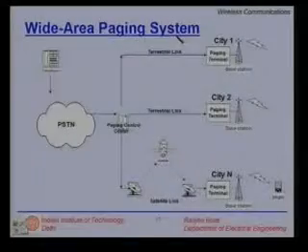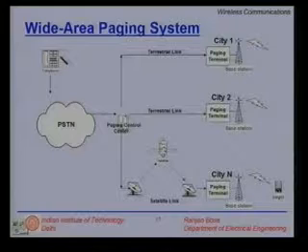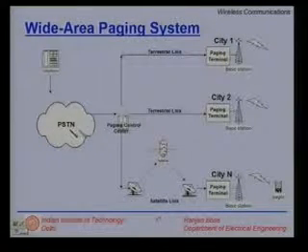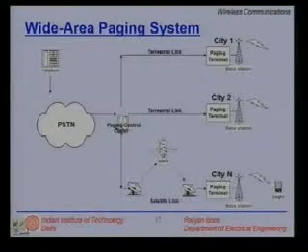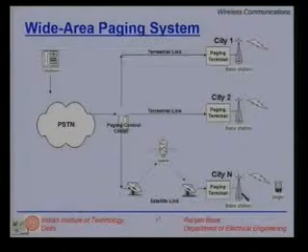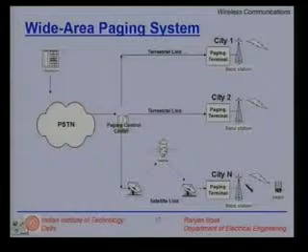Today I have a mobile phone. You send me an SMS, I can send you back an SMS. So it's a two-way communication. I can call you back on the mobile phone. This is an example of a wide area paging system where you make a call to the pager number, which is like a telephone number, to the PSTN, which is public switched telephone network, and it will be transmitted through different base stations, could be in different cities. So I can be paged in Bombay or Chennai from Delhi.